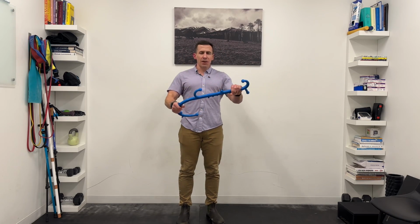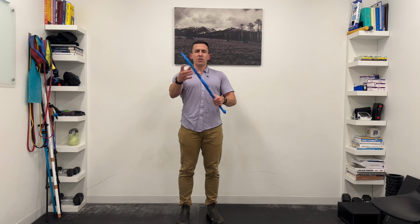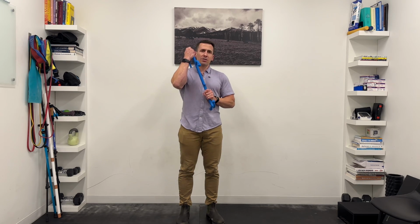This one is off Amazon. There's lots of different designs. I like that there are different things we can do with it. Generally on the shoulder, I'm using this bigger hook, although you can experiment. I start by just finding a tender spot.